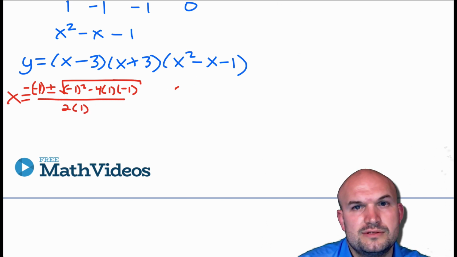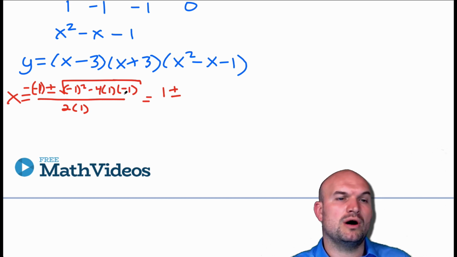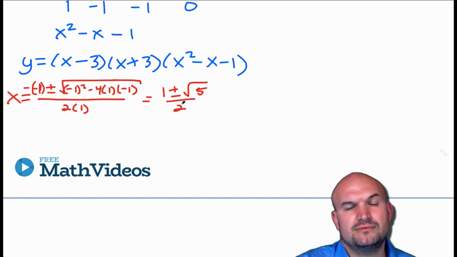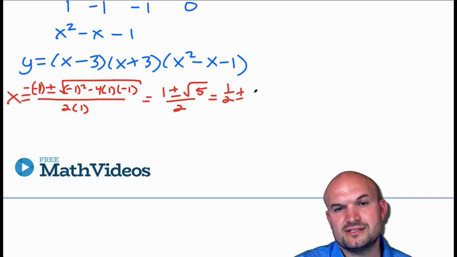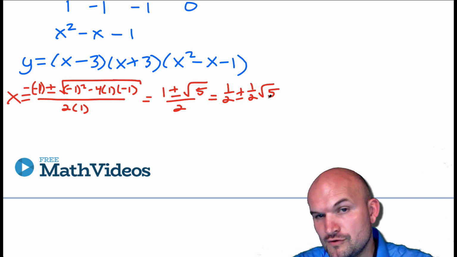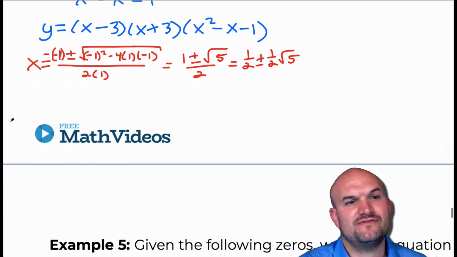All right. So as we move on with this, opposite of -1 is 1. Plus or minus, I'm going to do all of this. So -1 squared is 1. All right. And then I have a -4 times a -1, which is positive 4. Positive 4 plus 1 is square root of 5. Divided by 2. Okay. Wasn't that bad. Now I can rewrite this as 1/2 plus or minus 1/2 square root of 5. Basically, I'm taking the 2 and dividing it into both of those terms. Instead of rewriting this as square root of 5 over 2, I'm just writing it as 1/2 times square root of 5. So now I can write it as my linear factorization.